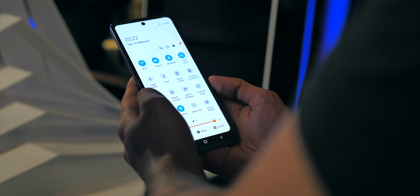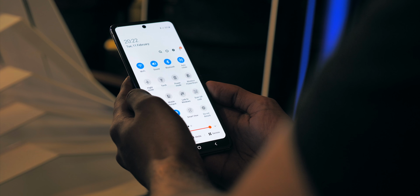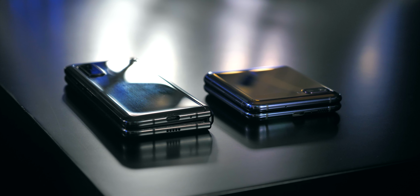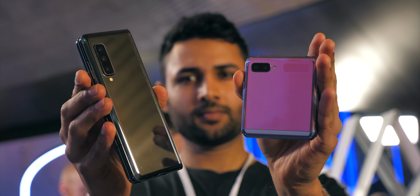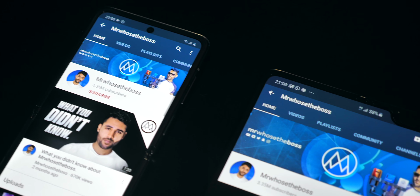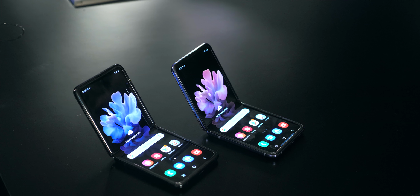accident. Now, before I can get into what's truly going on here, we've got to address the elephant in the room. This is not the Fold 2. The Z Flip is not a successor to the first Galaxy Fold. It is not a top-tier, pro-grade smartphone, and I'd go as far as to say it doesn't even count as a second-generation foldable device at all. Let me explain. For starters, the specifications.